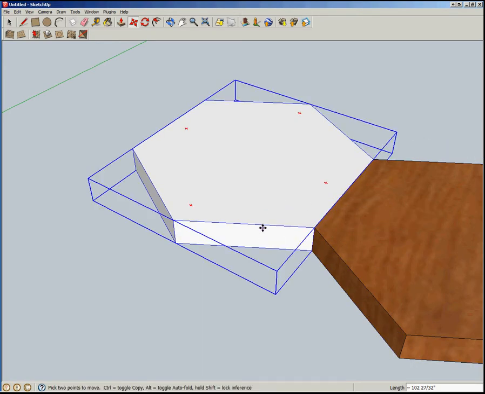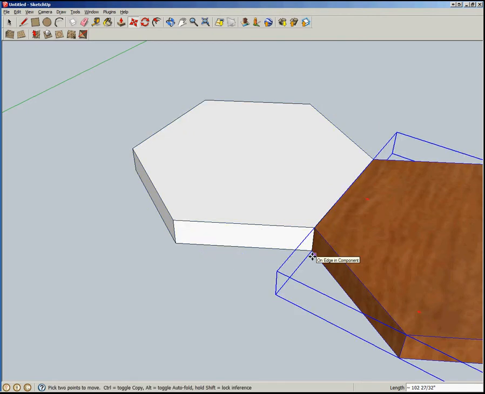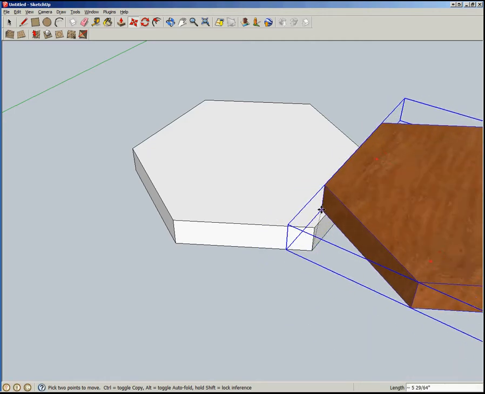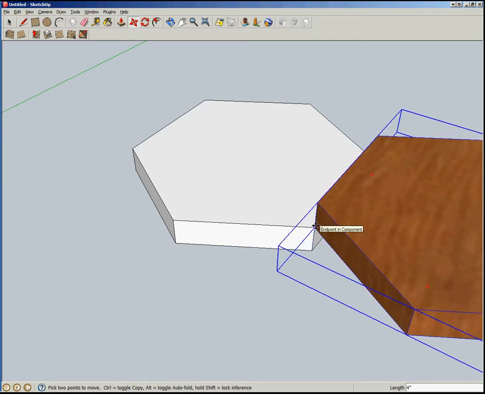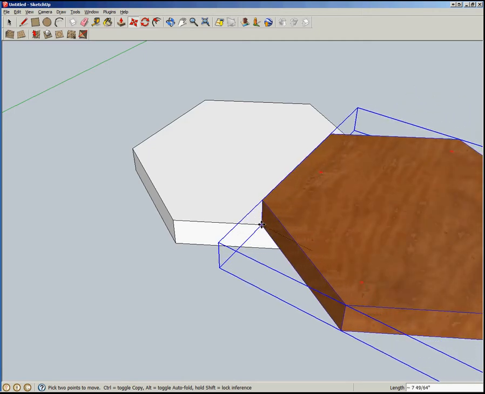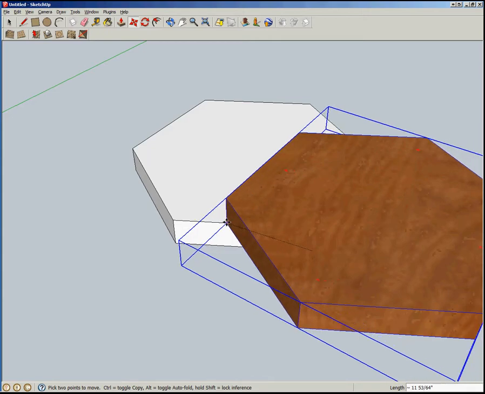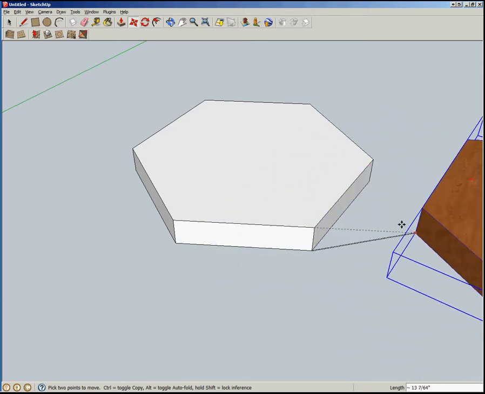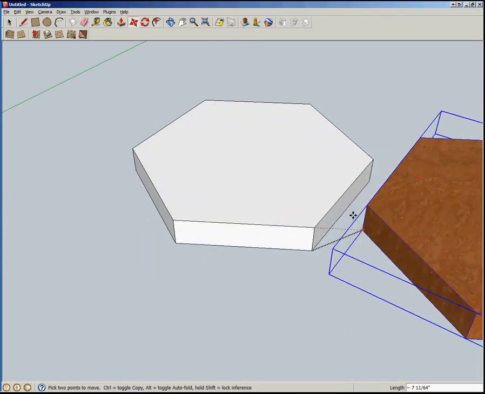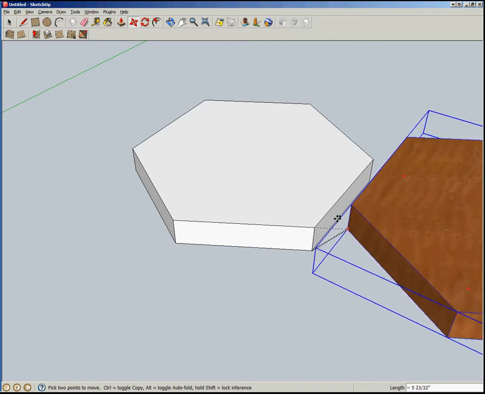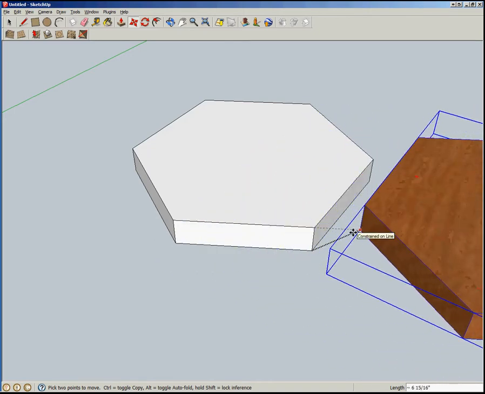Right now this white paver is exactly aligned with the edge of this brown paver because I chose it as an endpoint to correspond to an endpoint. I can in fact put it on this line and then hold down Shift, and it stays on that line. Where along that line is kind of up to me, but it's very similar to what the axis just did.